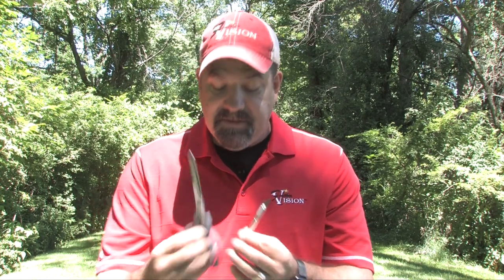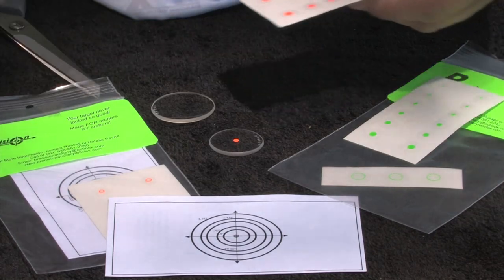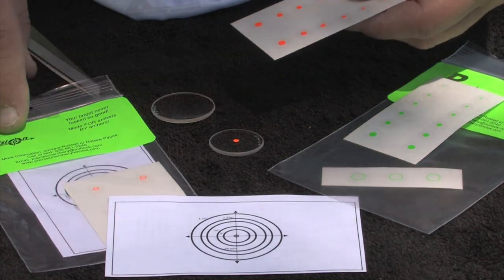These are super handy for aiming references. They light up when you put a light on them, easy to see in the dark and in the light. They come in rings, different colors, different diameters — precision archery reticles. Basically all you need is a good sharp blade, pair of scissors, little bit of patience, and your centering guide that comes with it. Easy to go with the precision reticle system.